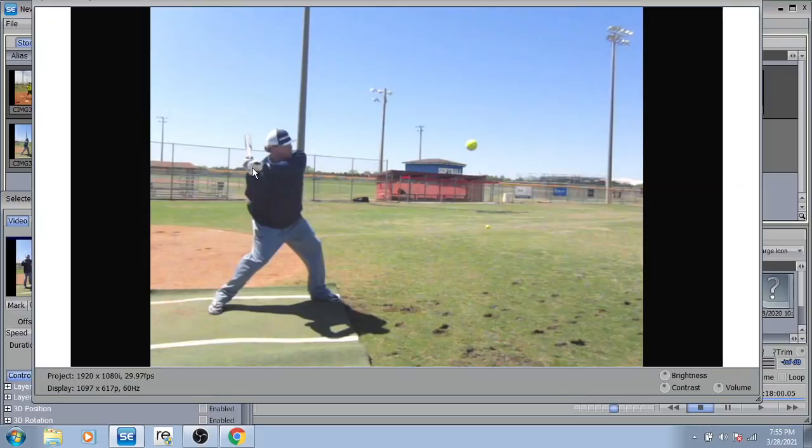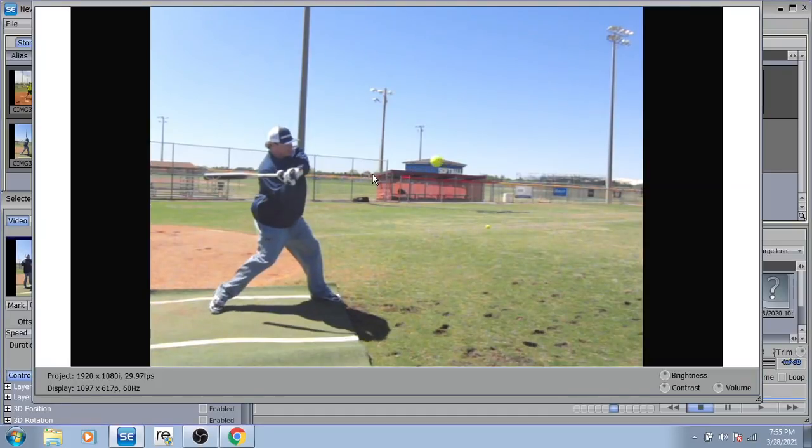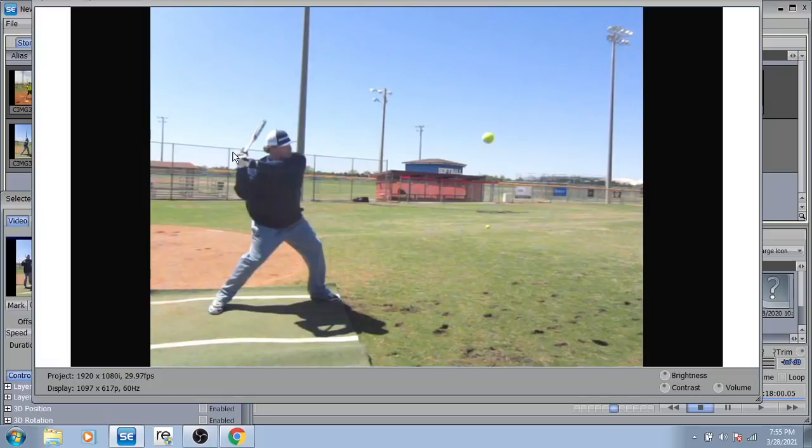And then watch, once again, it's just a repeat of the same performance before. Rotate and snap, snapping those wrists. Look at the hand path, he's anticipating where that ball is going to be. This ball is right in the zone. It's going to be right in this area here. He's not taking his hands to the ball up here. He's taking his hands to where he's anticipating the ball is going to be.